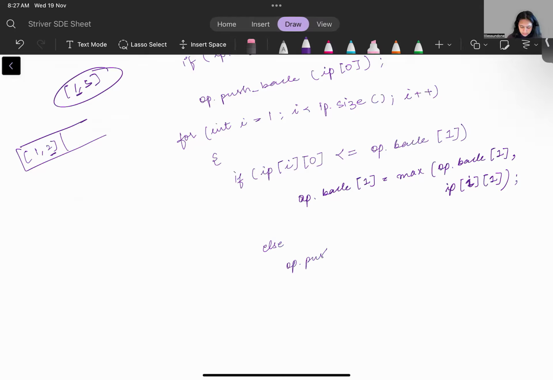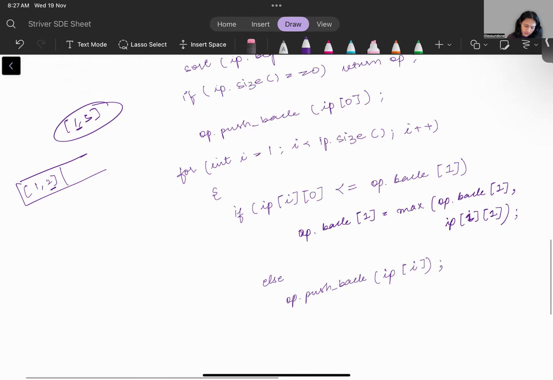OP dot push_back IP i. So else you can just push it back, right? Else you don't have to think anything about it. It's not like you push it this way; you have to push it in the form of a vector, so you push IP 0 0 and your IP 0 1.